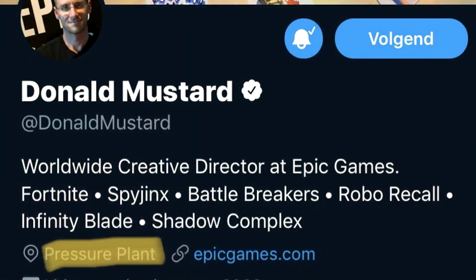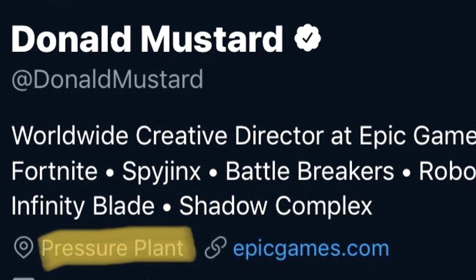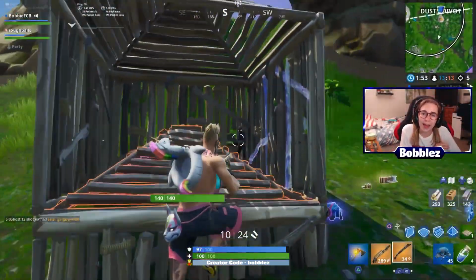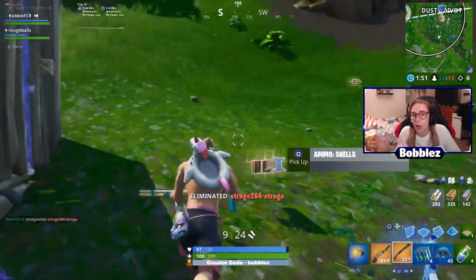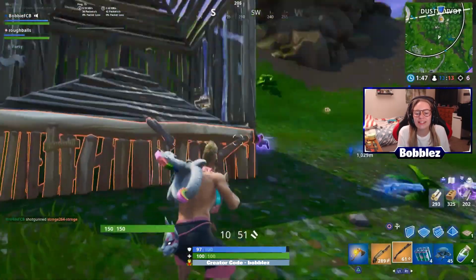Donald Mustard has changed his location on Twitter again to Pressure Plant now. So obviously something is going down at Pressure Plant, something within the next few days, maybe even as close as the update on Tuesday. So what exactly is it?